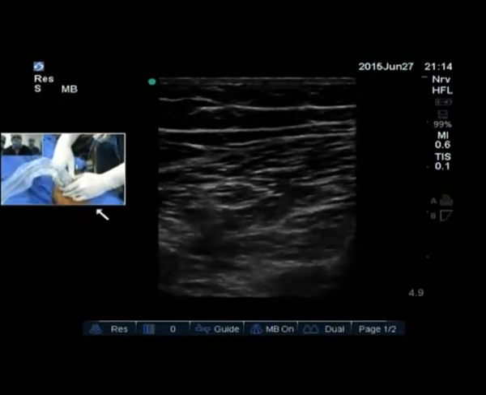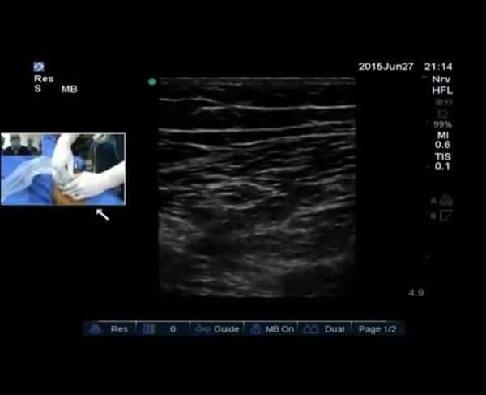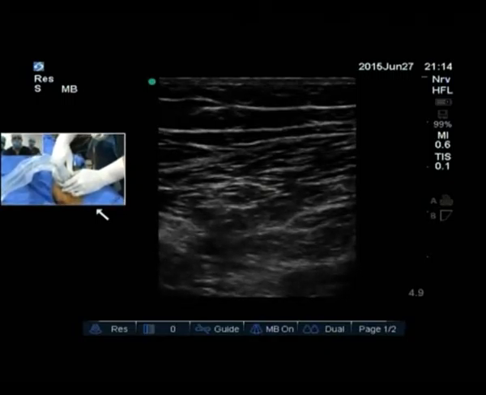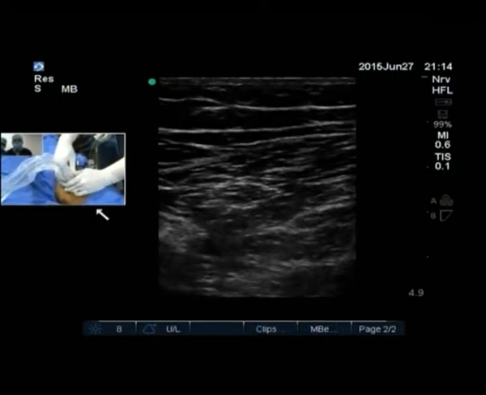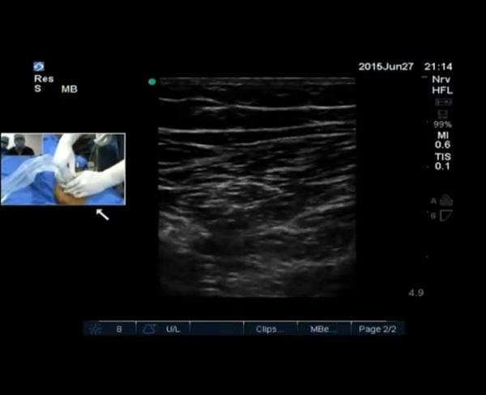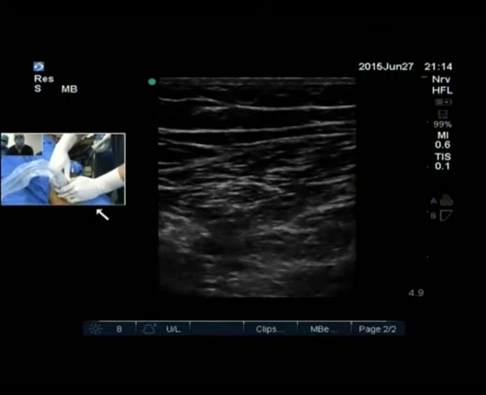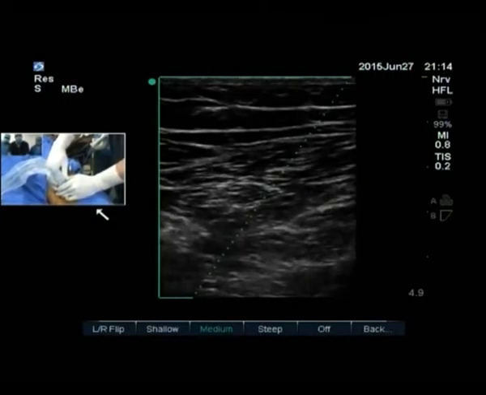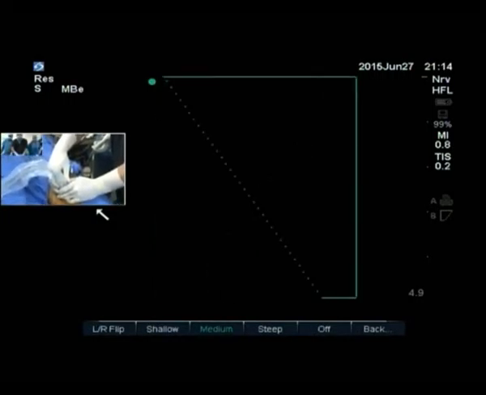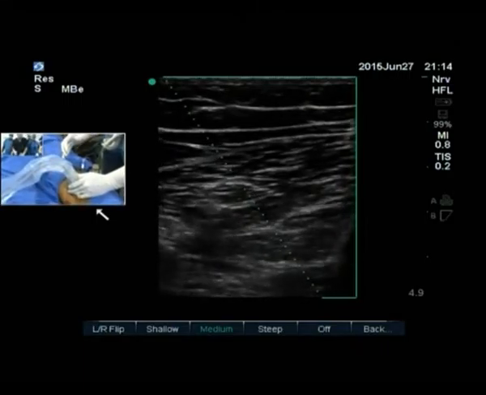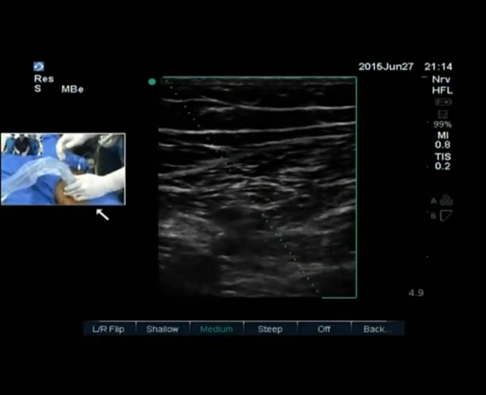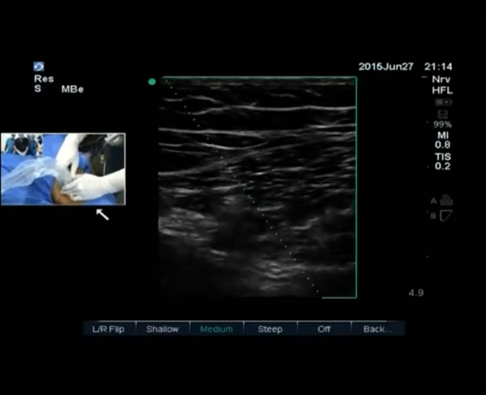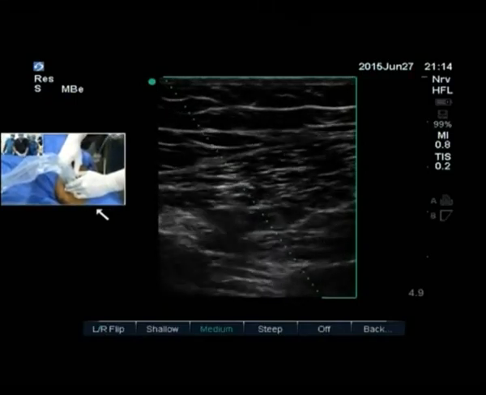What I'll do is, I'll see if I can put on the MBE. Can you go to page 2? Page 2 on top right. Yeah, this next one. MBE is multi-beam that's incorporated. So can you flip it to that other side? Left to right flip. Yes. Now, even with this, it's very steep. Yeah, it's very difficult to pick up the needle at this depth.